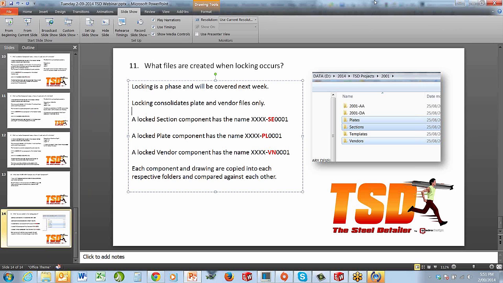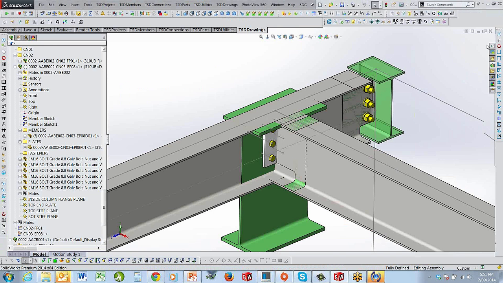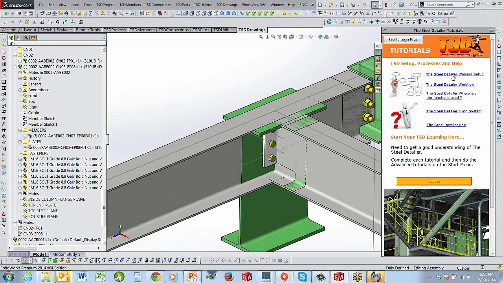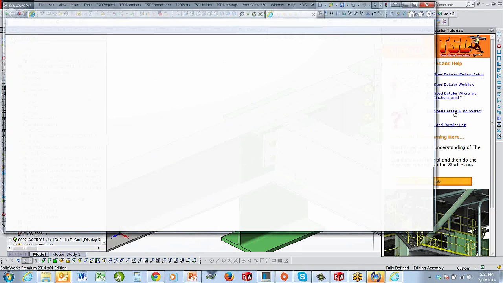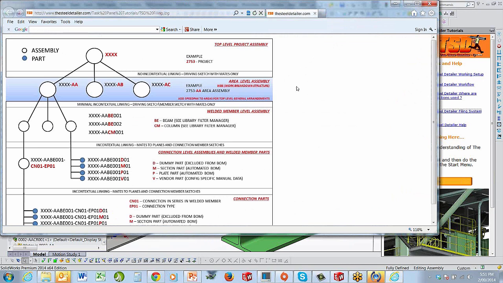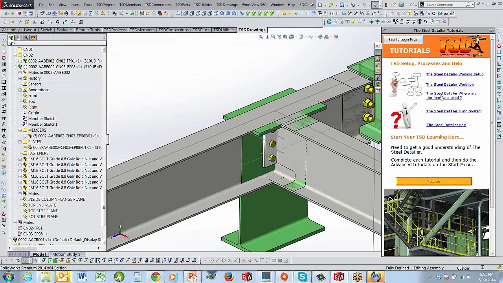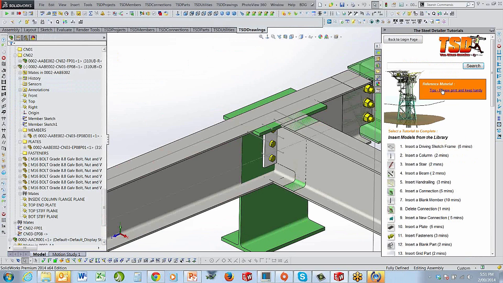If you install it, set it up, go through the tutorials that are in our task pane. Our tutorials are over here. This stuff will show you all the tips and tricks. It'll show you what all the filing systems are all about, because we've got the filing system here. If you just click on that, it comes in. There's the page for the filing system that we just went through. If you go over into the tutorials, we've got tips and tricks. It tells you what you can and can't do.